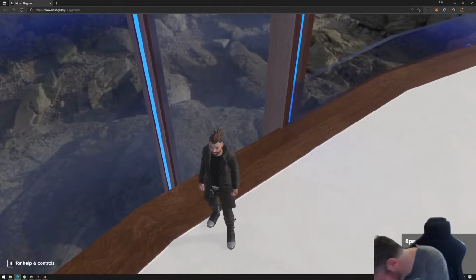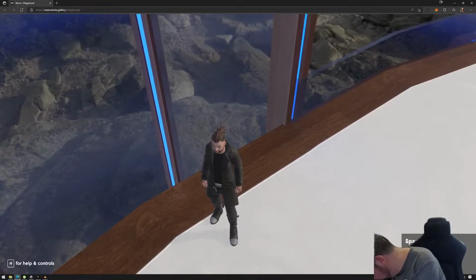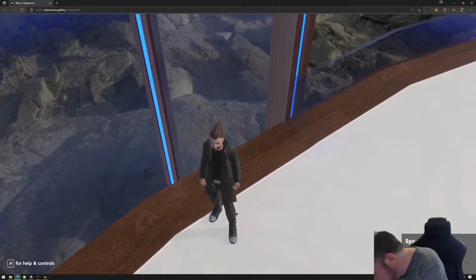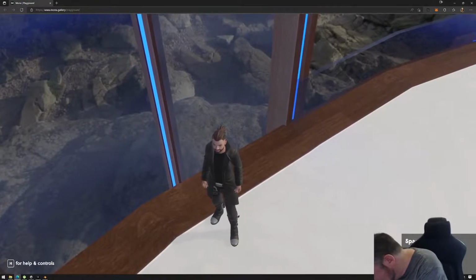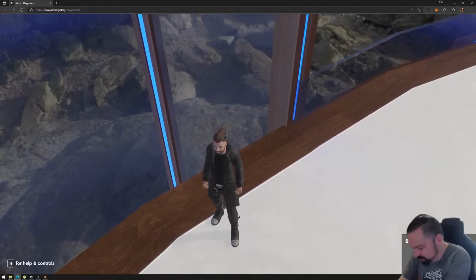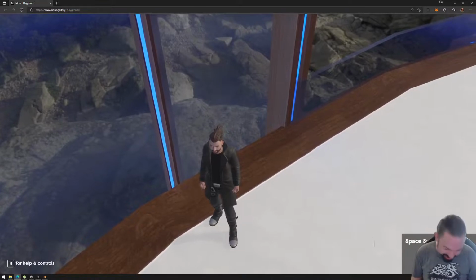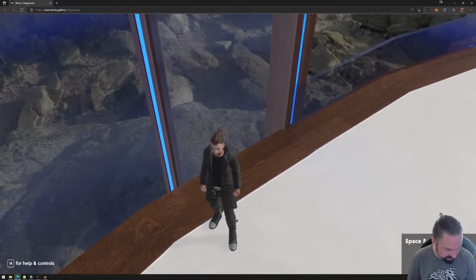Okay. Let me see here. One. Left. Oops. My character doesn't look very good when I'm doing that, so I'm gonna have to do it over here. Left.